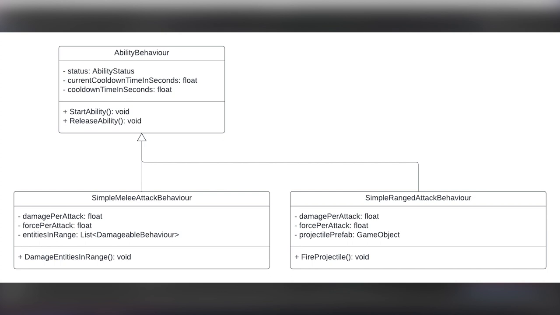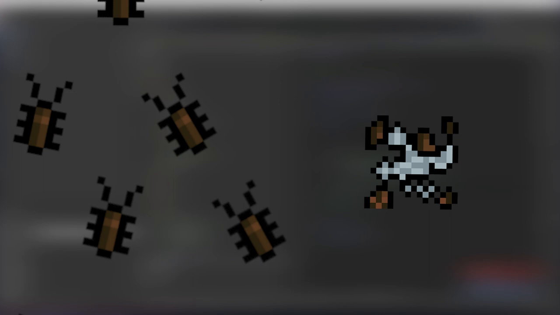Code-wise, I began by building off of my existing ability system I coded up a few weeks ago. Because of the way I designed it, it was really easy to create a simple ranged attack that had a cooldown and does something when I press the mouse button. All I had to do at this point was implement projectiles, which are things that shoot off in a direction at constant velocity and do something when they collide with another thing. For this specific feature, this thing that my projectile would be doing when it collides is birthing 5 new friendly cockroaches that do your bidding for about 5 seconds and perish promptly afterwards.